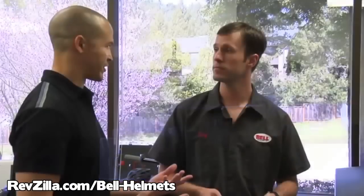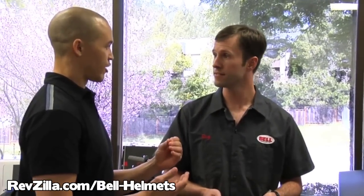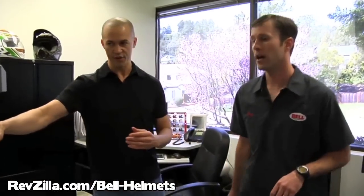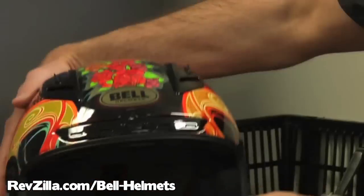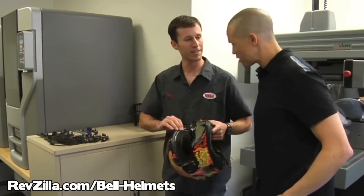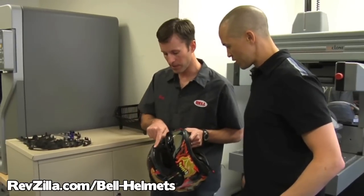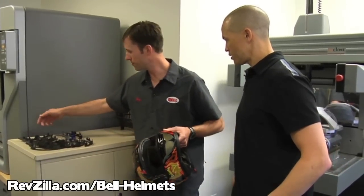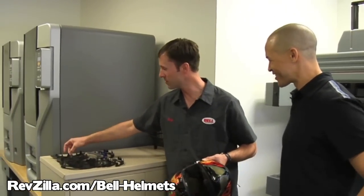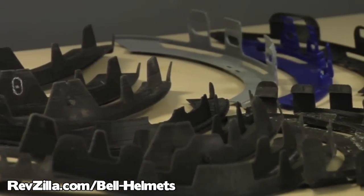So in a matter of hours, roughly, you can get a different product with micro adjustments. Exactly. This is one example of where an engineer really iterated a part — a pretty small part on a helmet. Most people don't even think about these things, but we really look at the details. This is where the liner attaches into the brow of the helmet. We went through a whole bunch of iterations, and the engineer worked his way into a finished product ready to release to production.